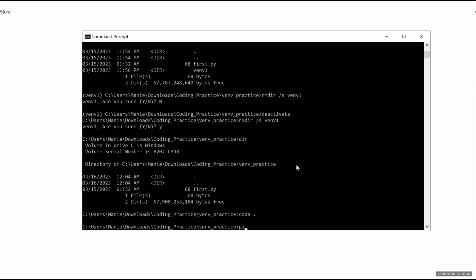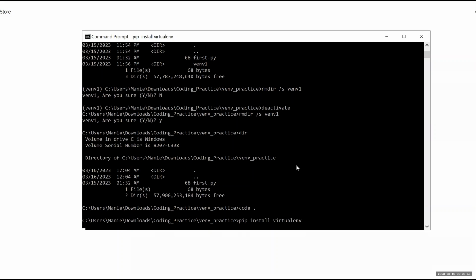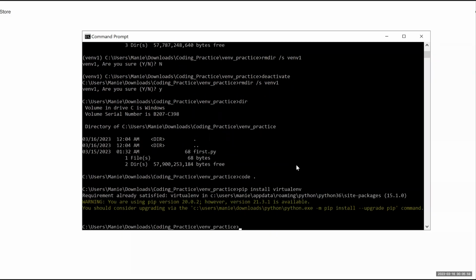If you don't have it installed, I already have it installed, but if you don't, you're going to go ahead and type pip install virtualenv. I'm pretty sure I have it installed. Requirement already satisfied. Great. Now, I honestly don't know any reason why you should use virtualenv if you have venv. But people request me to create a video and explain that to them. All right, so we create it with python -m. Now, instead of venv, we use virtualenv, and the name of that, I call it virtualenv1.